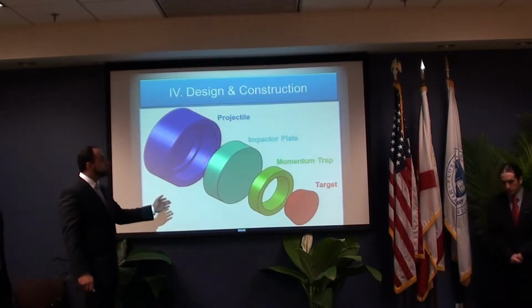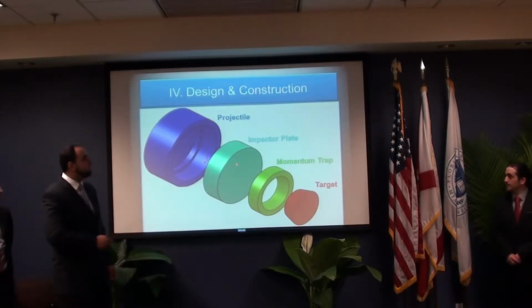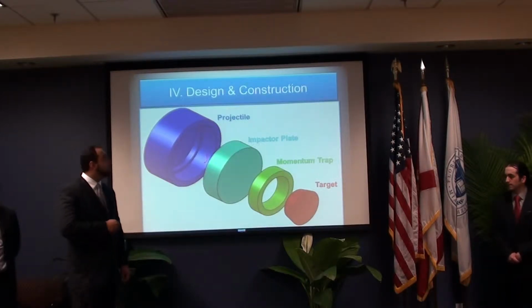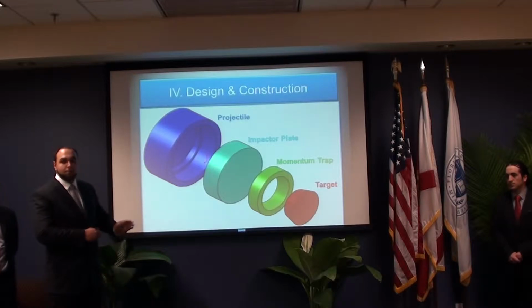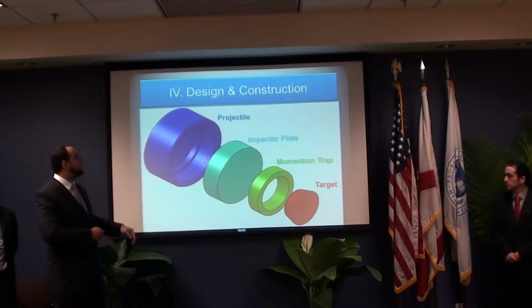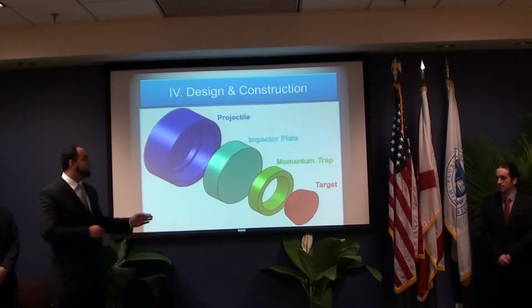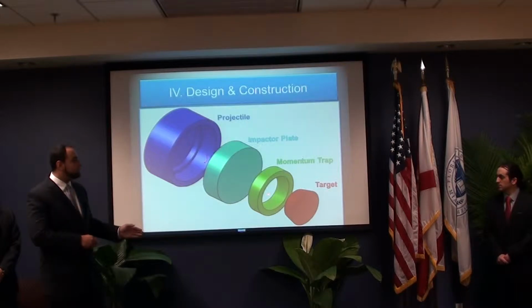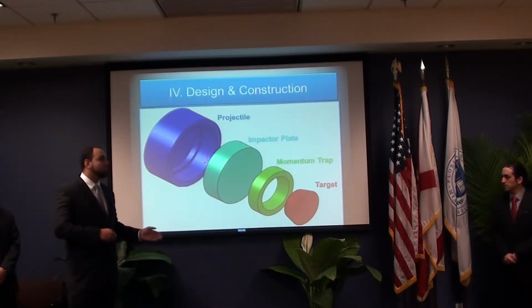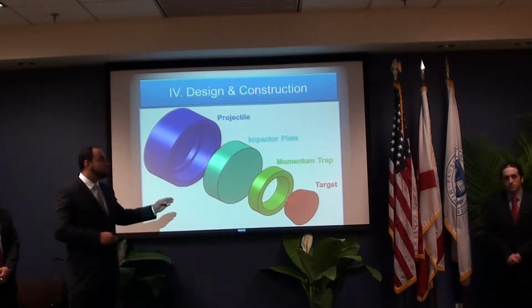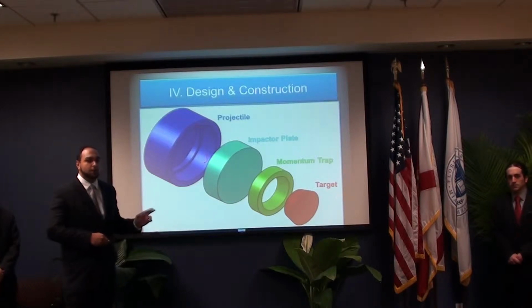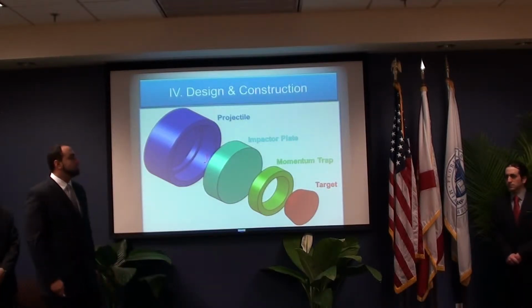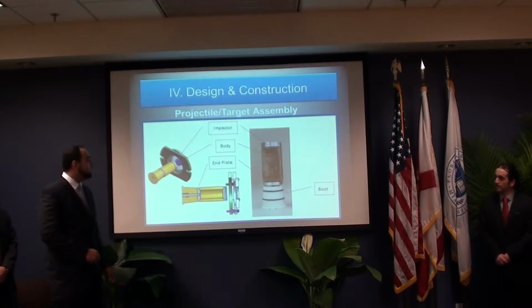Okay, here's just one experiment. These are the 4 pieces that we designed. We have the projectile, the impactor plate, momentum trap, and target. The actual projectile and impactor are one piece downrange in the beginning of the gun. The projectile encases the impactor, and the impactor itself is a variable thickness and also variable material depending on what pressure we're looking for. Then downrange, where the actual impact happens, we have the momentum trap and target. The momentum trap encases the target, and the target is set at a 50-degree angle to help with ease of release.